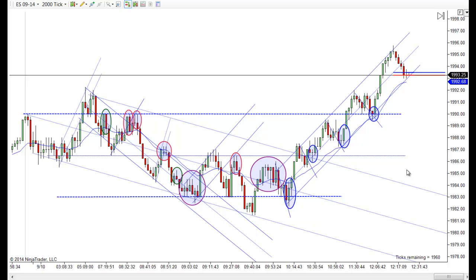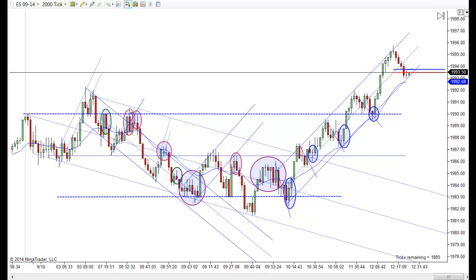It's September 10th. This will be our chart lesson for today, and it was a pretty good trading day. It was a little more straightforward. I was mostly playing the range. Of course, you wanted to play this short-term trend to the downside, and then this one's been pretty obvious too.